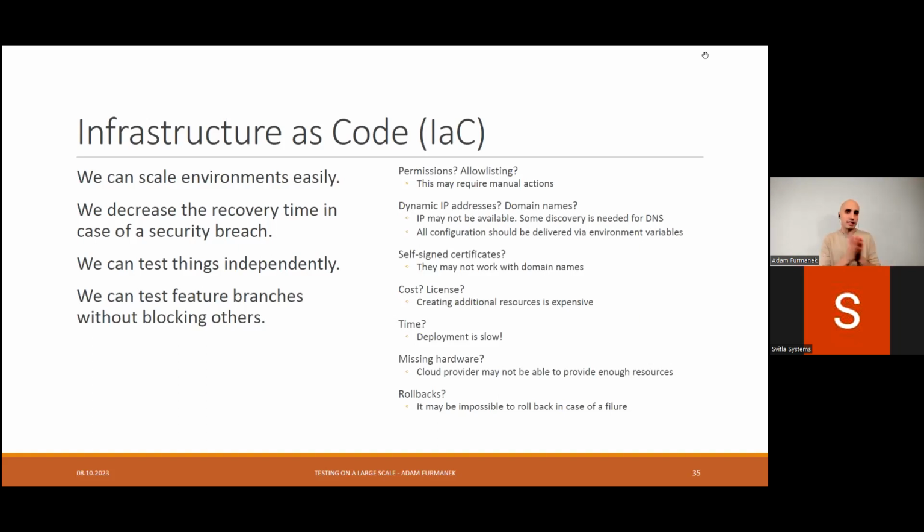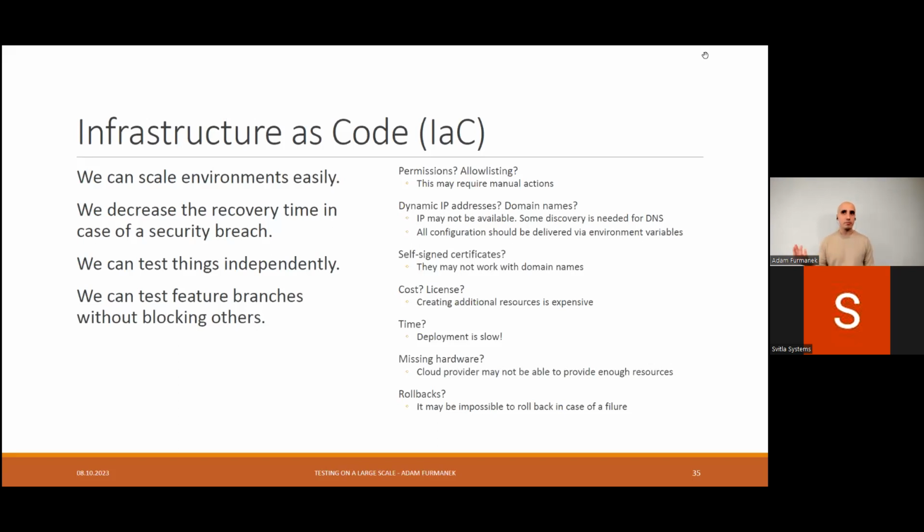But because we just take the feature branch, we take the declarative description of the infrastructure, we create it in place in some new AWS account or whatever, and we run our tests, and we can tear things down, and we can verify whether all works. However, infrastructure as code poses other issues tied to the IaC directly.